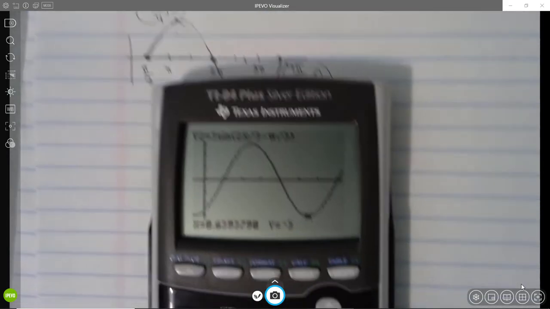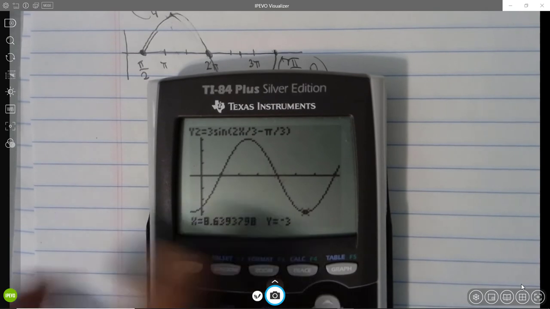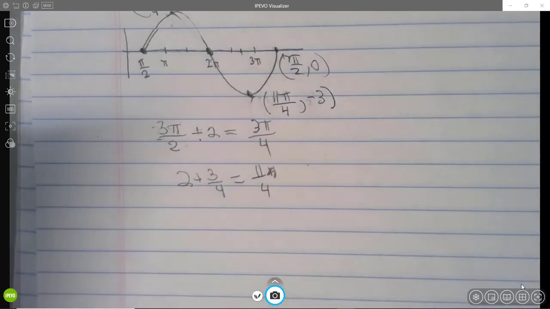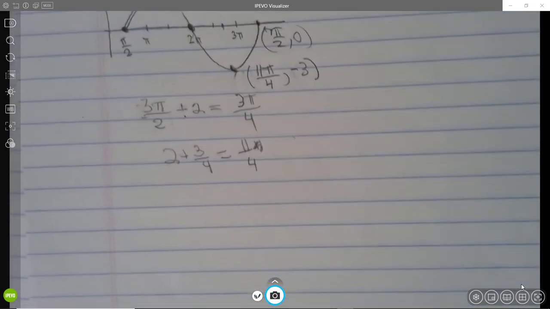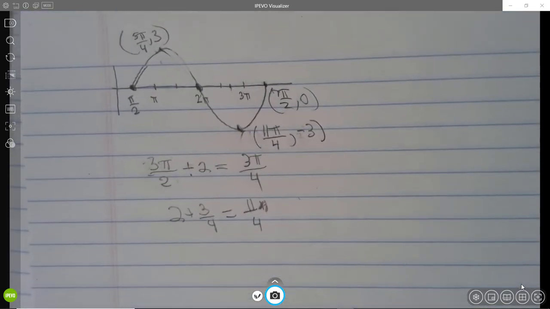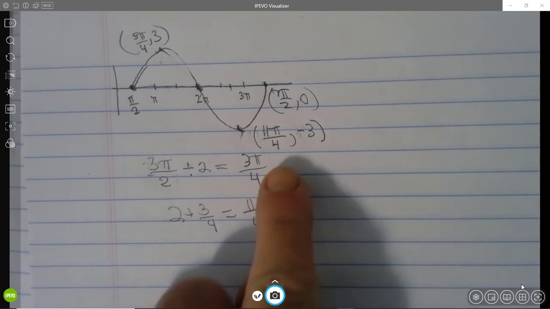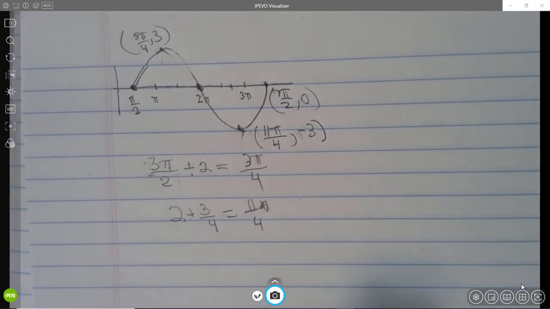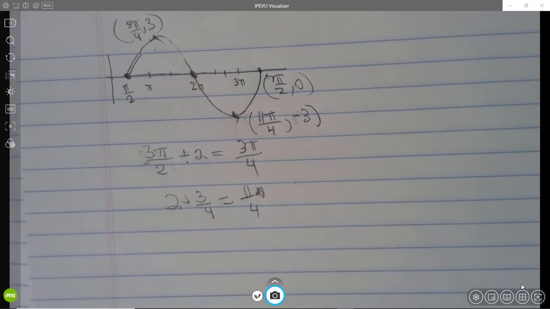By the way, I've had a couple of questions about whether you can somehow get these numbers out of the calculator and turn them into exact values. And the answer in general is no. But what you can do is compute the exact values and then check and see if they seem like a reasonable match to what you're seeing on the calculator. Okay, that's the solution to the first two problems.